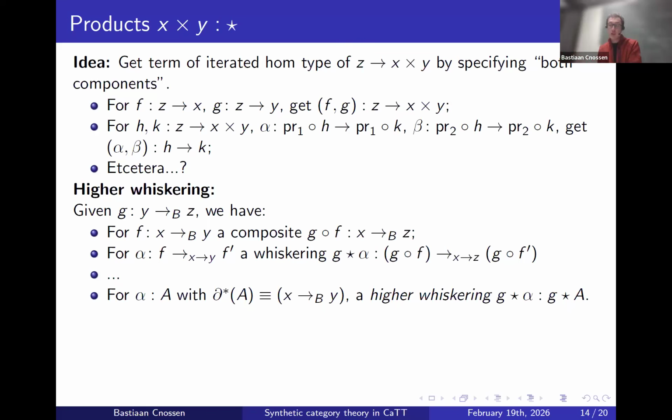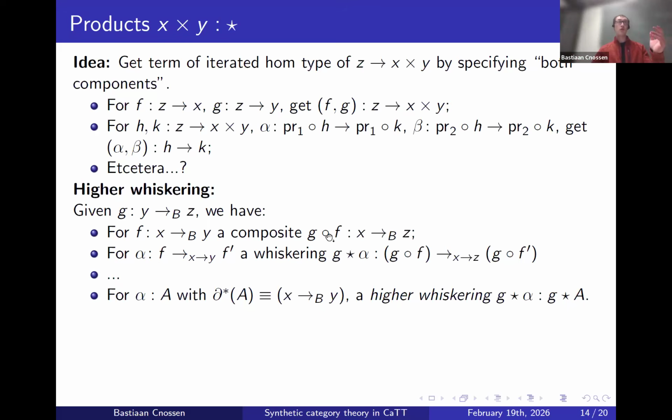There we can find the coherence, and then it's going to be transported into our context. I mean, this is maybe just a technical side remark, just if people were confused about this. Okay, so I got this notion of composite. I also explained to you how to get this notion of whiskering, and we can inductively repeat this process.